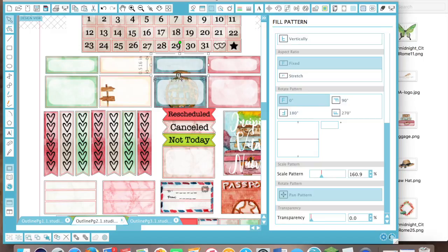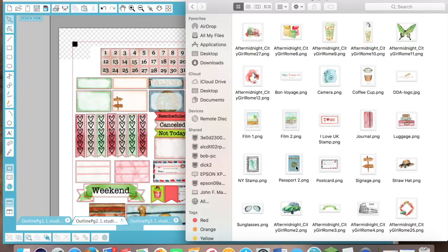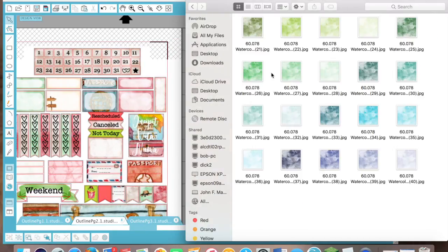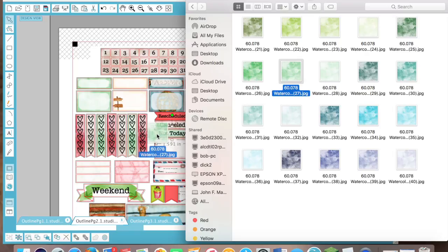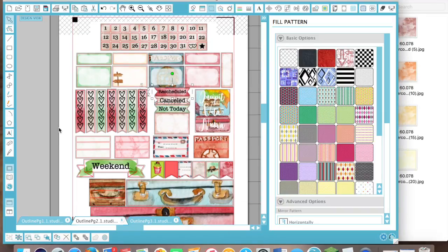So I'm going to go in and resize my stickers in my backgrounds in my half boxes and move right along back to the marble textures and fix my little canceled and not today rescheduled stickers.